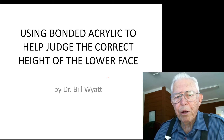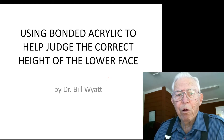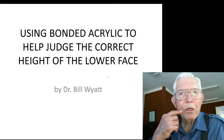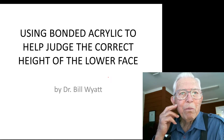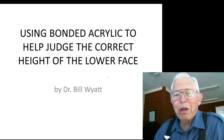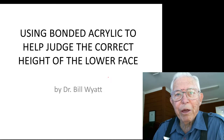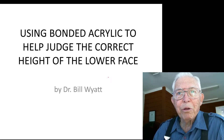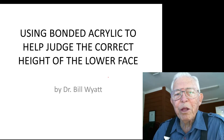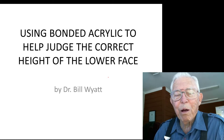This lady had worn her upper front teeth down considerably far, just grinding them off, and she had no posterior teeth, so the posterior teeth had just kind of migrated down lower. It was a big mess, and this type of thing requires you working very closely with a restorative dentist. The gentleman who sent the patient to me was a good restorative dentist, and he and I worked together very closely to try to correct as much as we could.